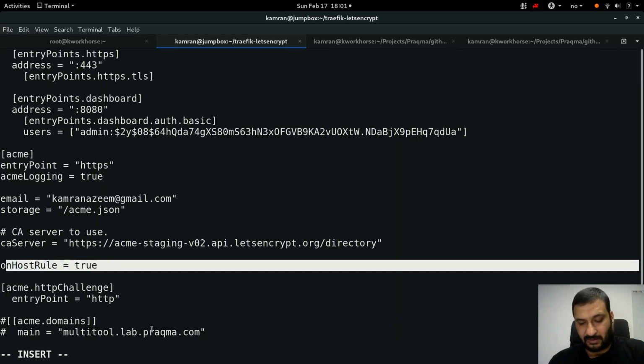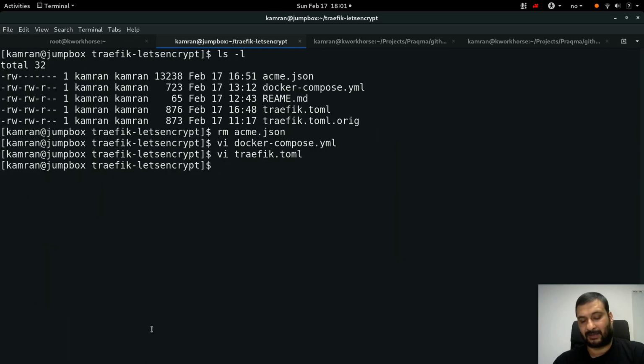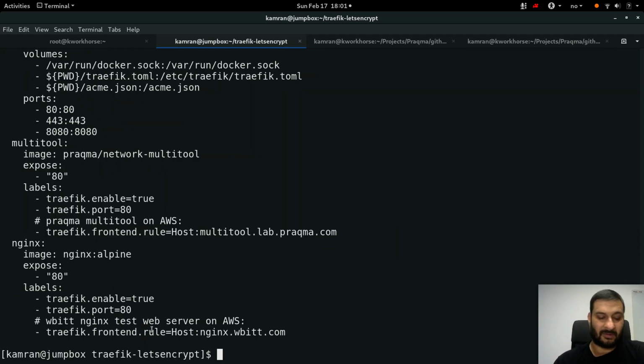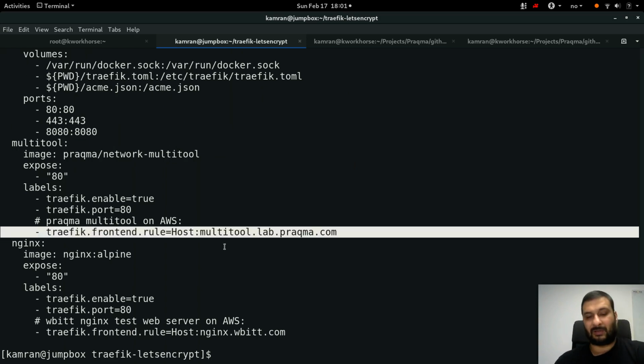Just set it once and exit, and that's it. What onHostRule equals true does is it checks the Docker Compose, it checks this label on every container, traefik.frontend.rule and the host rule.